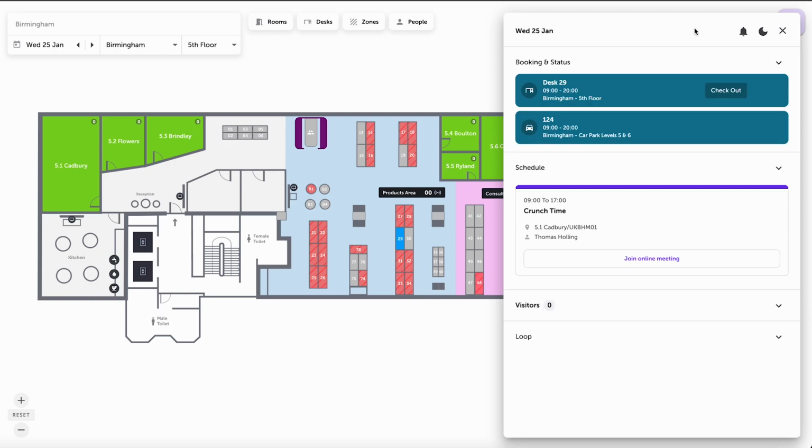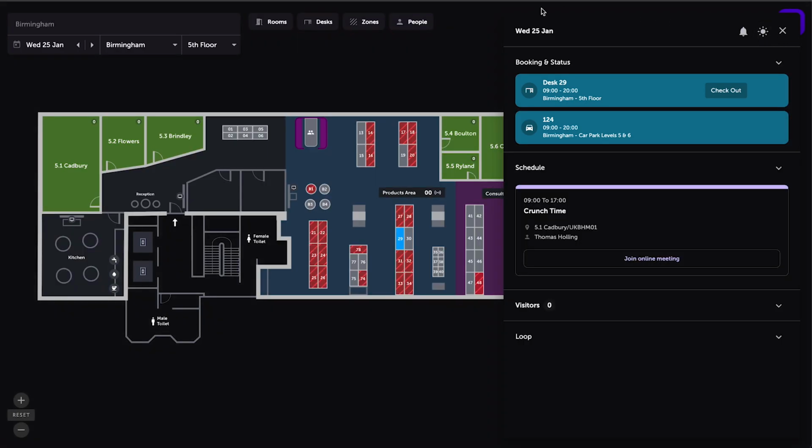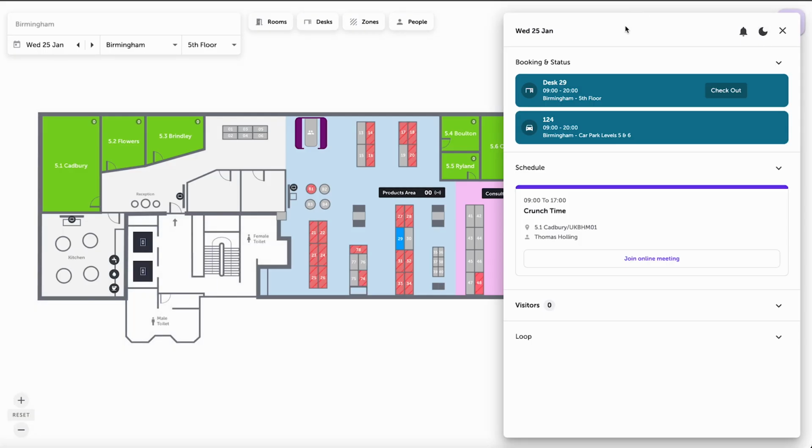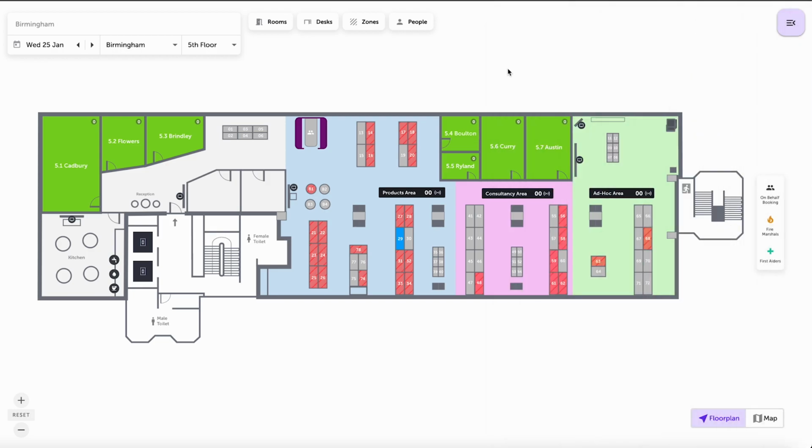And if you're anything like me and you prefer using dark mode for applications like Microsoft Office, then you can also switch that here by clicking on the little moon icon, and that will switch your entire RICOH Spaces to dark mode. But if you want to change it back, simply click on the sun icon and it will bring it back to light mode. And that is a quick overview of the functionality available in the new feed in RICOH Spaces v2.